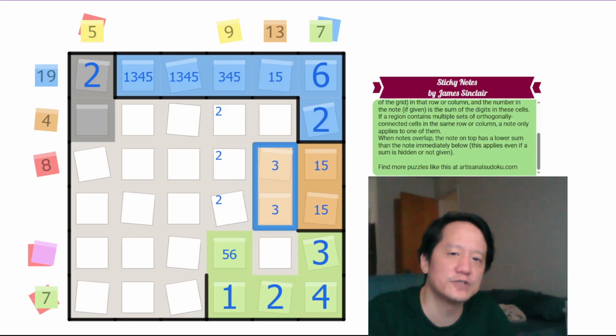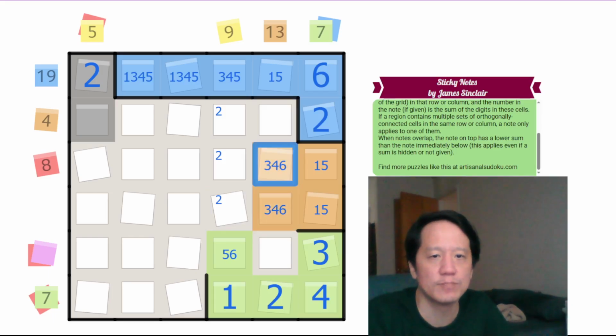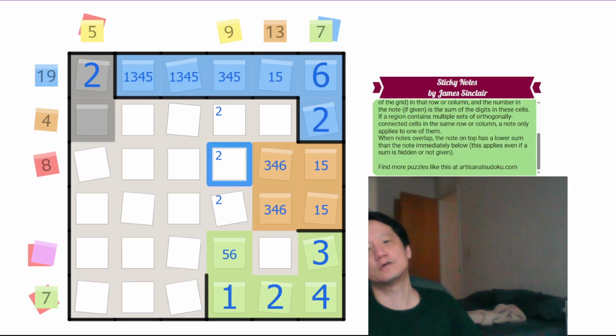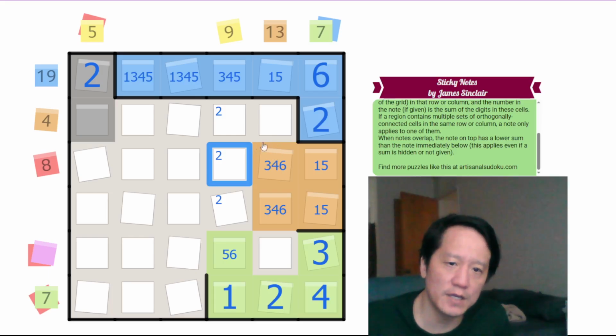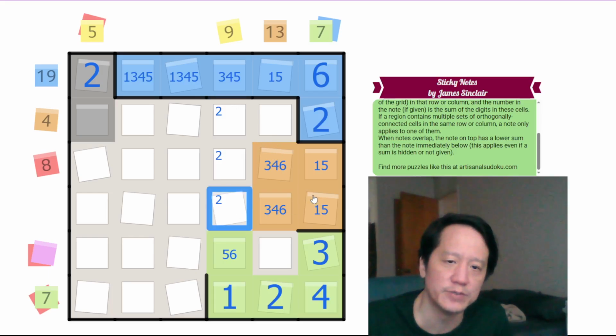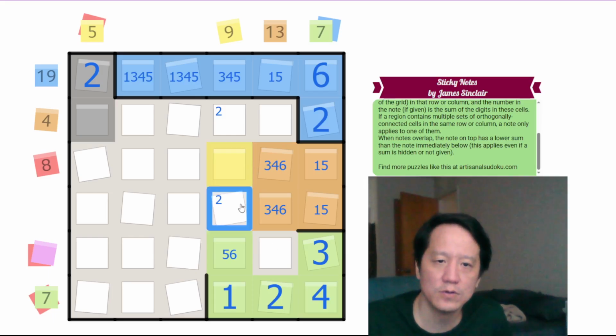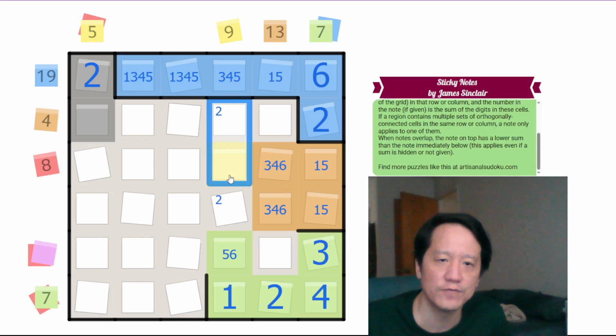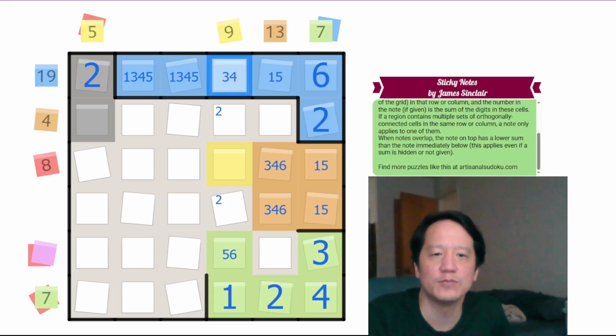So again, we have 3, 4, 6 here, adding up to 13. We must have 2 yellows here. And since there's 2 yellows here and an orange guaranteed to be here, that means this is yellow. So it's with 2. And it could be 3, 6, or 4, 5. Well, if this is 3, 6, or 4, 5 as the yellow, that means this would be 5 or 6, and the yellow would contain 5 or 6, so this can't be 5 here. It would have to be 3 or 4.